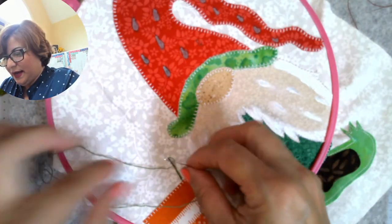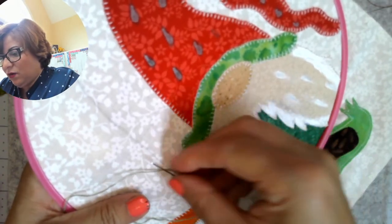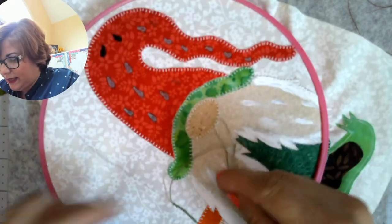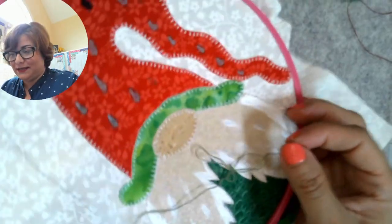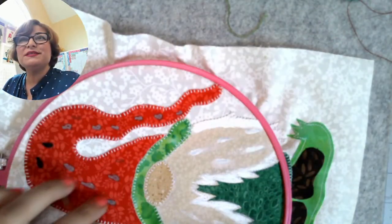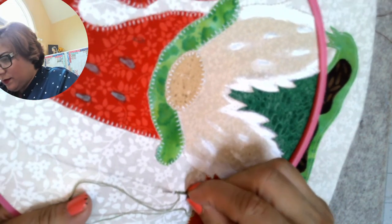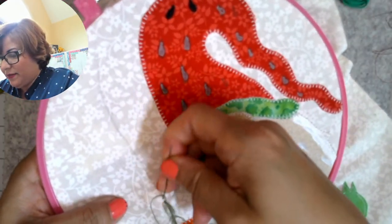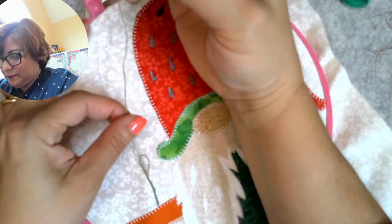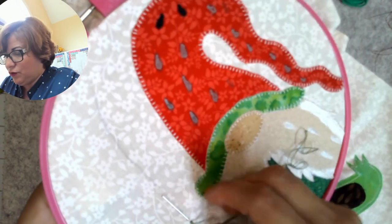Little Frank is going to get his vines just like that. I always use my finger as a visual reference — it enables me to keep my stitches small and consistent. Sewing by hand is probably one of my least favorite tasks in the sewing room; however, it produces such a nice result that I have to do it. I keep doing this same thing over and over again, about a quarter of an inch for each little stitch. This is a great method for adding all kinds of details to your appliqué pieces.